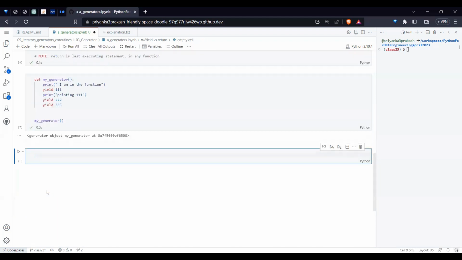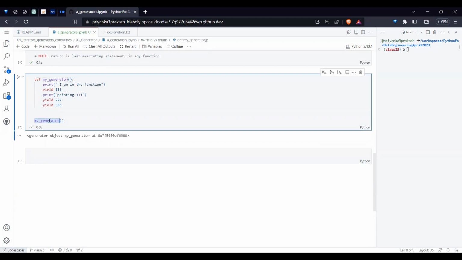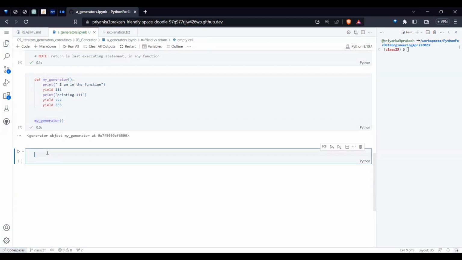See, now if I execute, what is it saying? In the previous case also you saw, even a single line execution will be like this. So what is the difference in terms of function call? An ordinary function will execute with a function call.